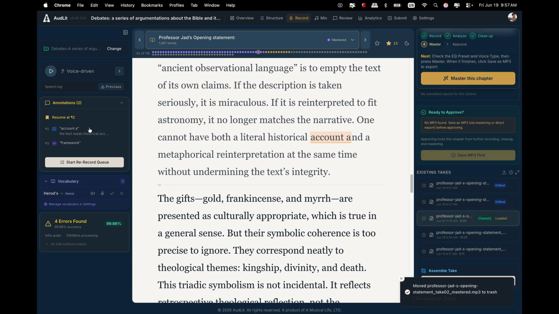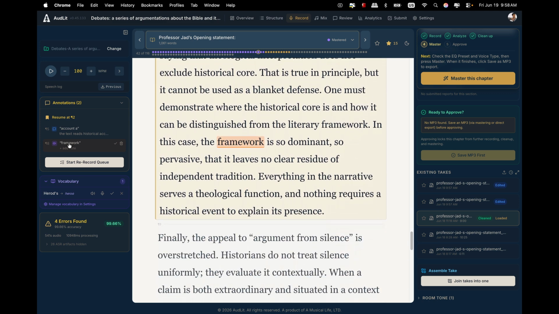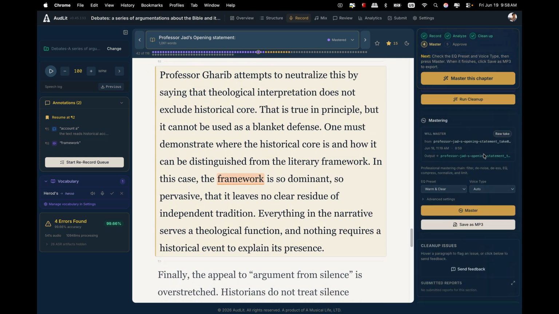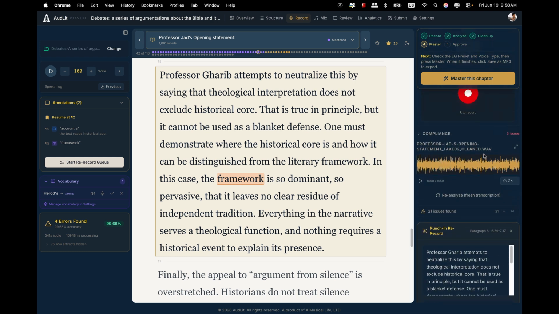I'm also going to go back here in my review point. Oh, I corrected this one. Now I need to correct the next one. Let's go ahead and actually I'm going to load this up over here. I think I should be able to do this. Let's go to the framework and let's correct this one as well. Okay, and let's scroll back up, get to the punch-in tool.